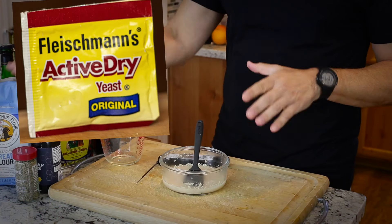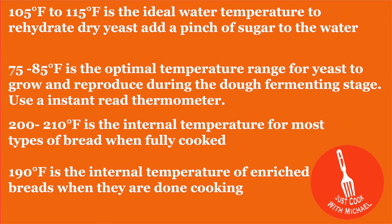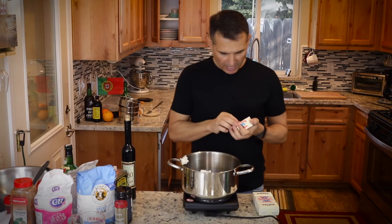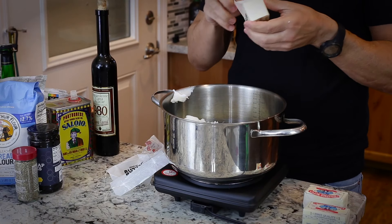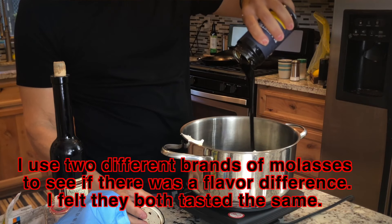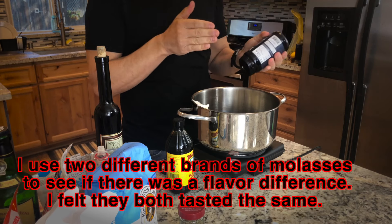This recipe takes five pounds of flour. Seven grams — one yeast packet — isn't much for five pounds of flour, but we're fermenting for 12 to 24 hours, so you can get away with less yeast because you want that slow process. Now we're going to melt the butter, lard, and molasses together — a pound and a quarter of lard and a pound and a quarter of butter. If you don't want to use lard, you can substitute with more butter. Now adding the molasses.